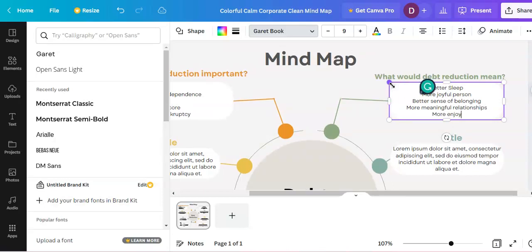So as you can see, we're just taking what we've mapped out on paper and now we're building this hierarchy and this relationship to her central goal, which is debt reduction. And we're just going to go ahead and finish off all the little branches, and then you'll see at the end how her mind map will look in terms of having debt reduction as a central goal and how everything relates to that central goal.